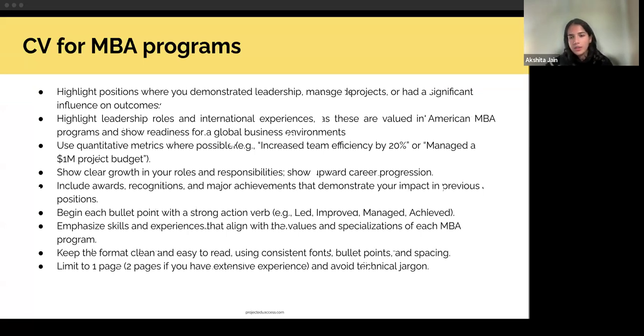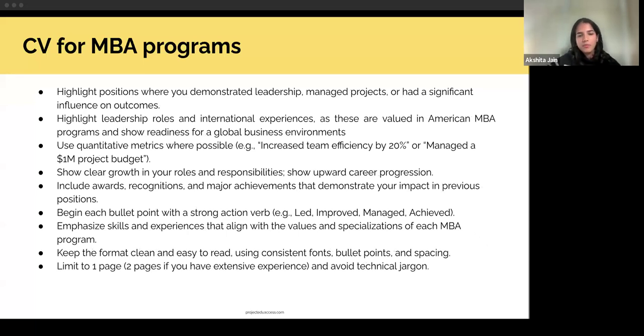Obviously, awards, recognitions, anything that's more public facing helps you build credibility, because at the end of the day, you are an applicant on a piece of paper, putting yourself out there through a resume. And so anything that can help them contextualize you against other applicants will help your case.